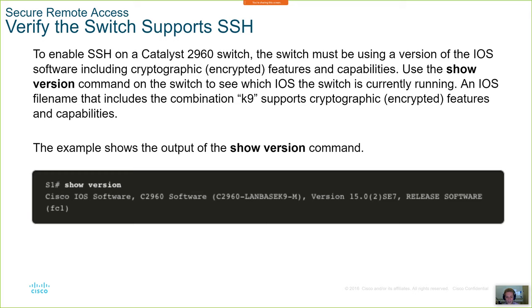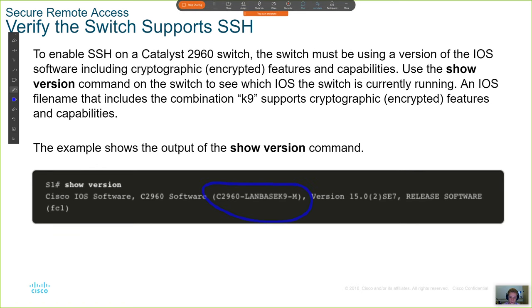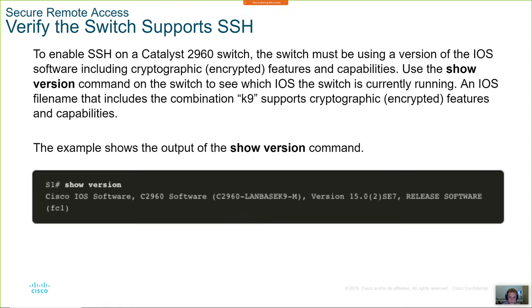Anyway, so we have the ability to do encryption here in the US. And so you'll see here, and I'll pull up the annotation again, in the software we're using, it has this little K9 right there. And that means we can use encryption. And that's really the only difference between a switch that ships here and a switch that ships in an area that doesn't allow encryption. Cisco is going to say, hey, we'll not allow encryption on those devices. So keep that in mind. And you can use just the show version command to see that.